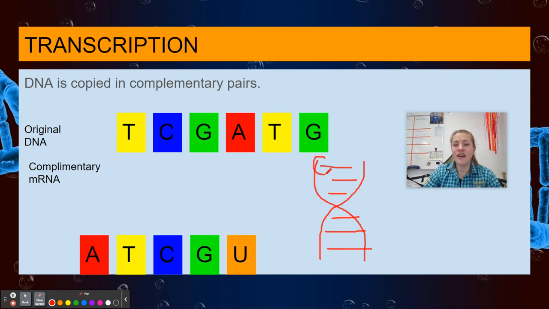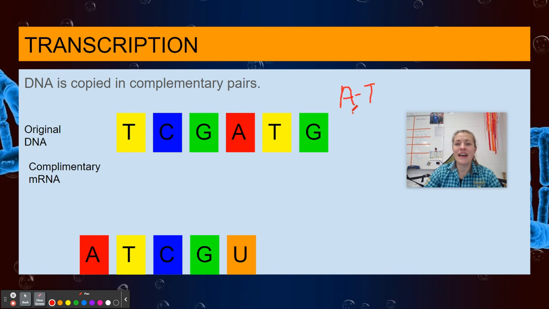On one side of our DNA, we have one letter base. So it's either an A, T, G, or C. So we'll just put an A right here. Across from it, on the other side of that DNA molecule, we have another letter, and they are complementary to each other. So A always happens to match with T. In normal DNA, A is always going to be across from a T, and a G is always going to be across from a C.